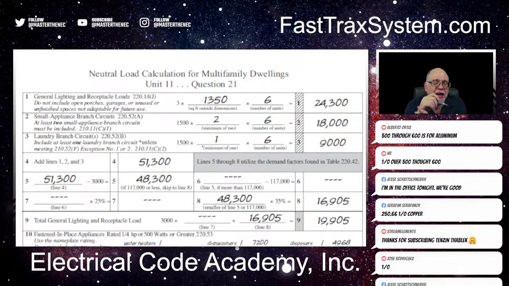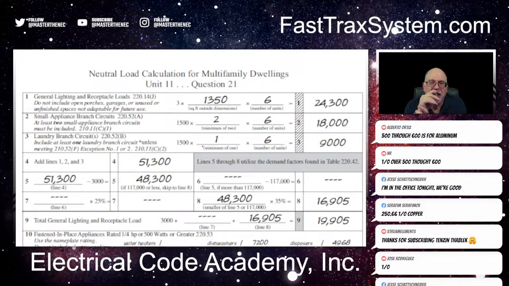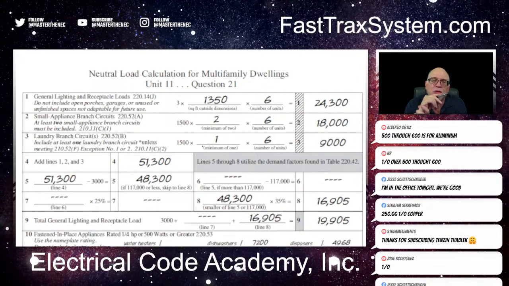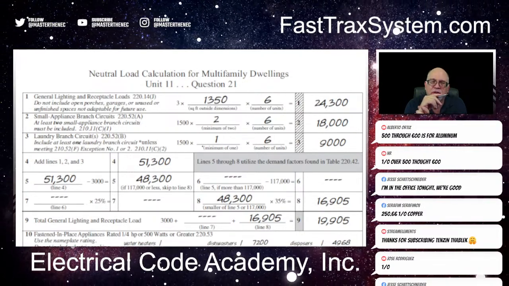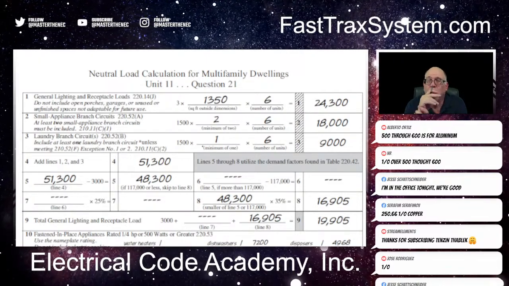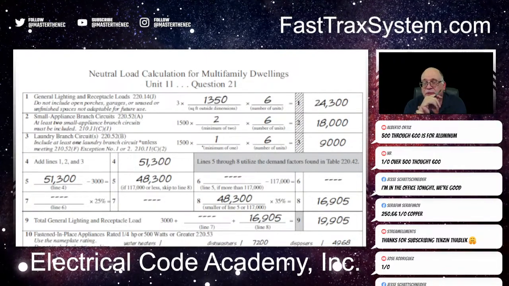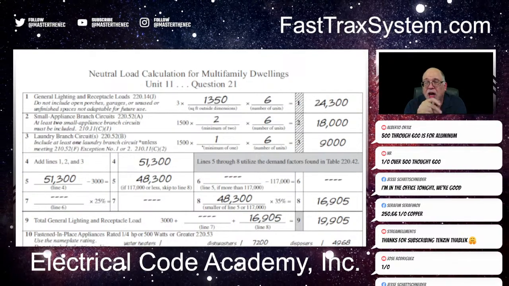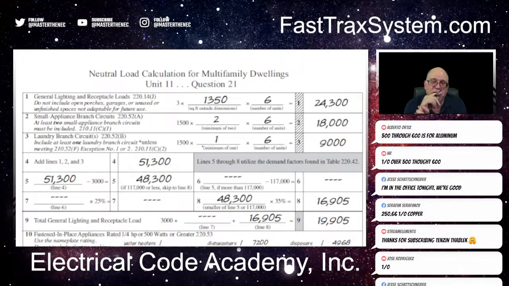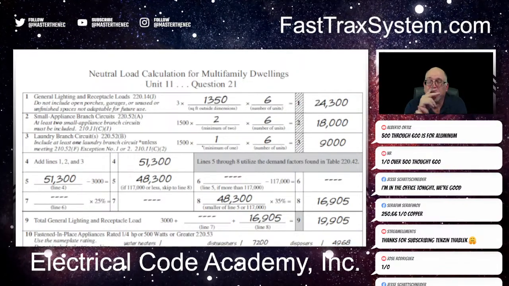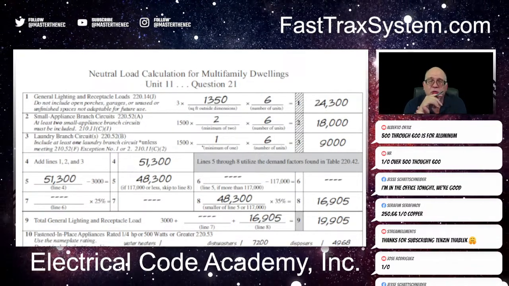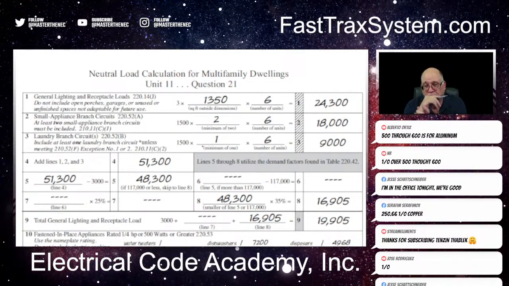Next, you go down and say, guess what? Even to the neutral, I get to apply the demand factors in 220.42 for dwelling units, right? So what does that say? The first 3,000 at 100%. The next 117,000 at 35%. And the value over 120,000 at 25%.